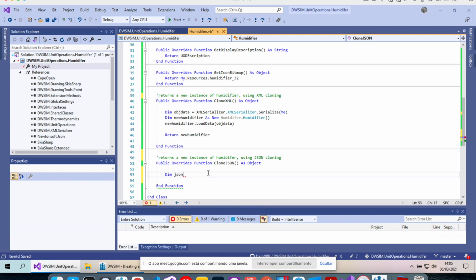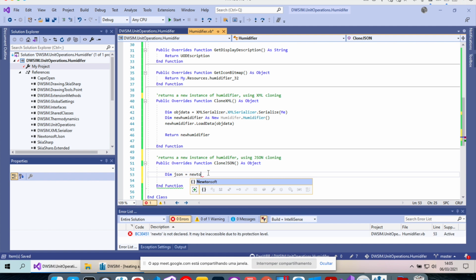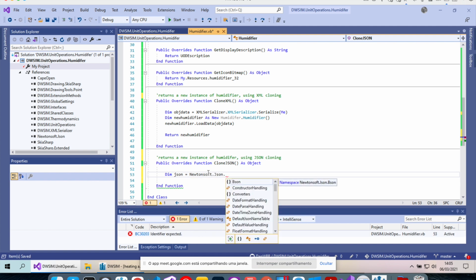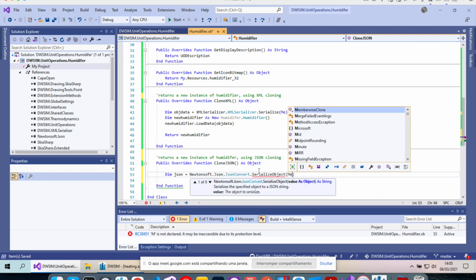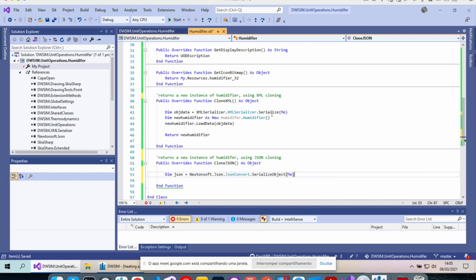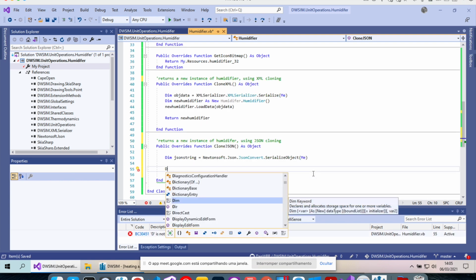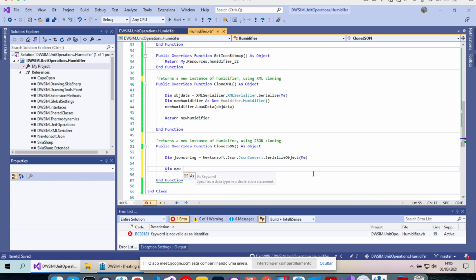We are going to serialize the data of our object using the library. Instead of returning a list of XML elements, this one returns a single string. It is a JSON object. And now we create a new humidifier.